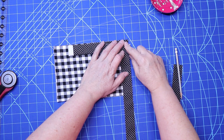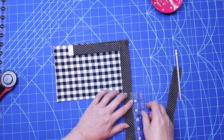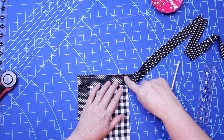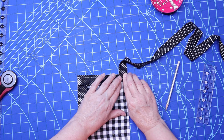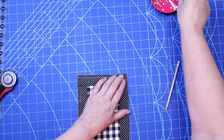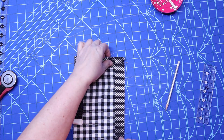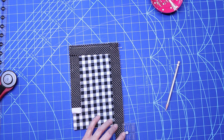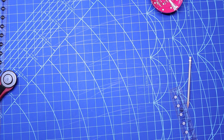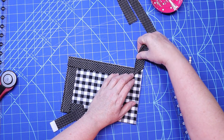I pinned that. I'm just gonna sew from off the edge a fourth of an inch all the way down to the fourth of an inch mark right there. I've sewed down to here, did my little back stitch. Now I'm just gonna repeat the process — fold that back, finger press that, line that up, pin that. I'll mark my little fourth of an inch so I'll know where to stop, and sew across there. Then I'm gonna repeat that process again.